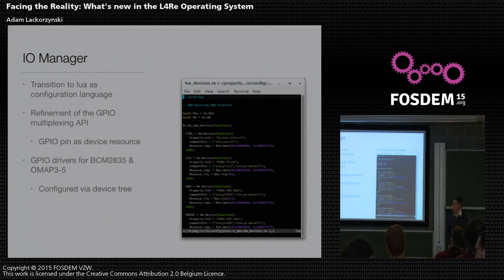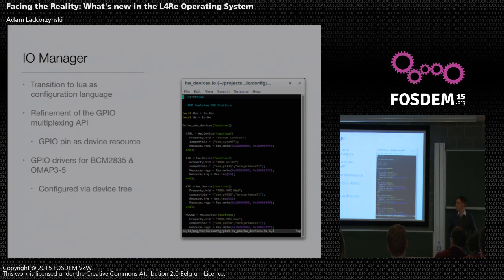Then we added support so that you can assign a single GPIO pin as a resource to a device. That essentially means that we can virtualize GPIO chips on a per-pin level.